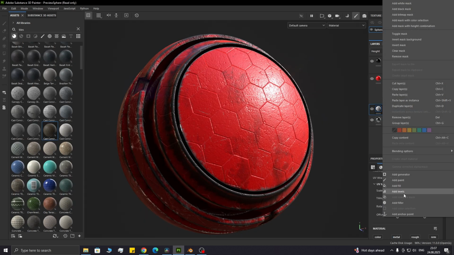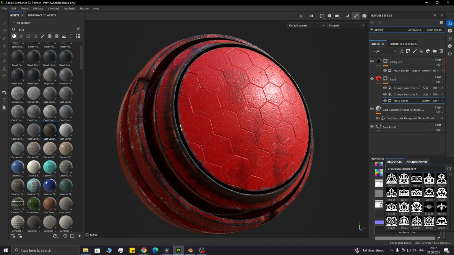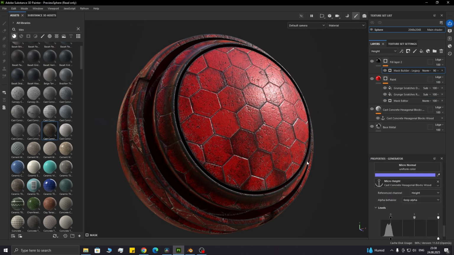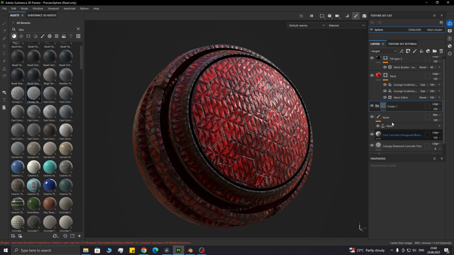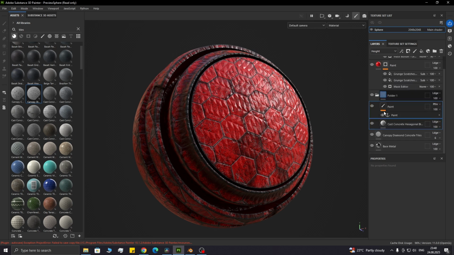Okay, here are a few more tips. You can assign an anchor point to any layer or mask instead of using a paint layer. Thus, you'll only use one layer. To limit the bottom range of the paint layer with passthrough, group it together with the other layers in a folder. This way, it won't take any height information from outside the folder.